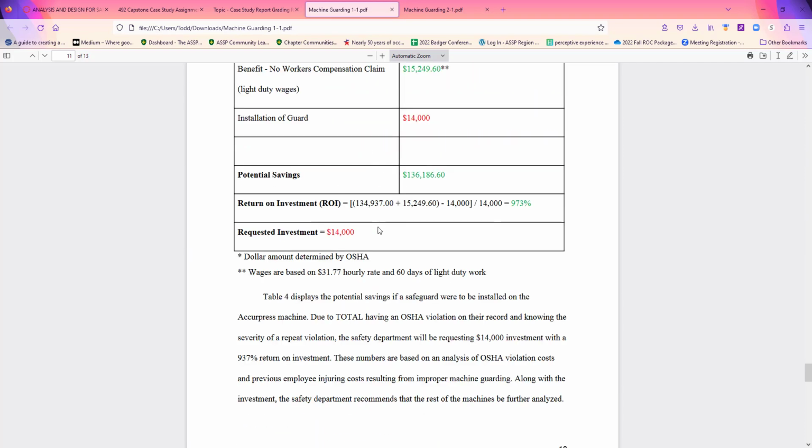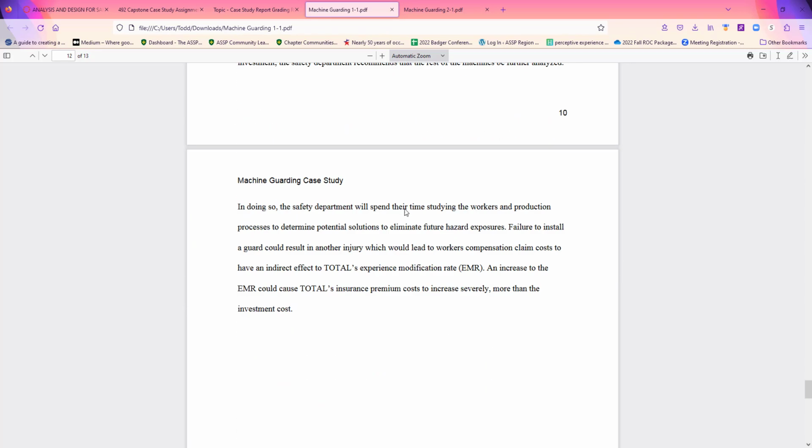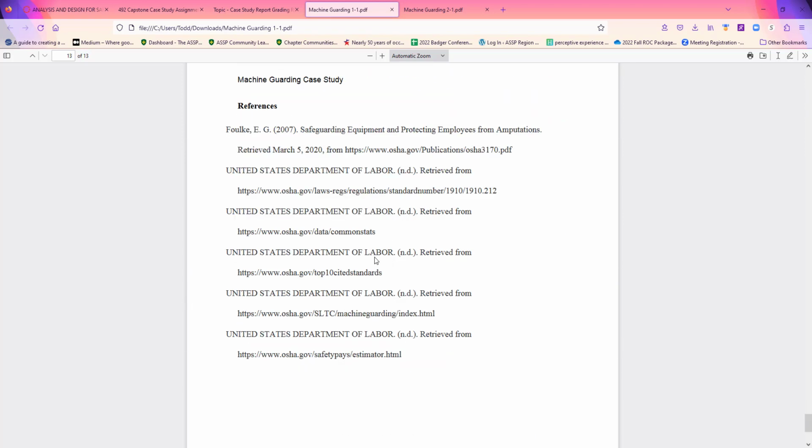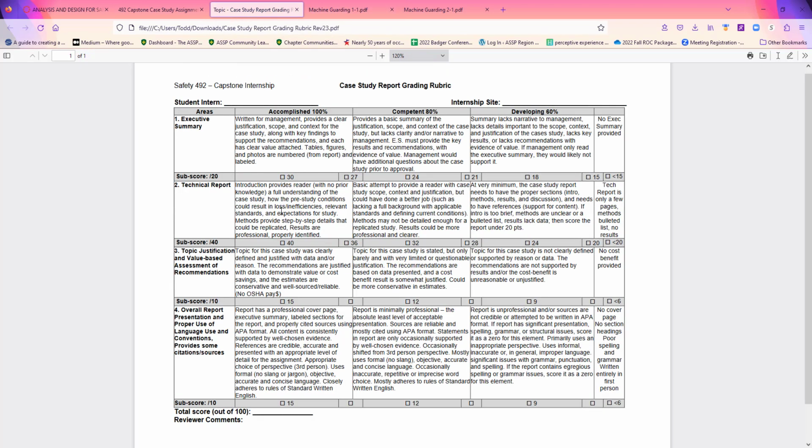And then we've got the unjustified numbers. And we have some references. So let's see. How should we score this? So for the executive summary, I gave it a 22. For the technical report, gosh, I'm really leaning to a max of 34. Could it be replicated based on what they said? I'm going to have to give it a 28. Okay. So now I've got 22 and 28, so I'm at 50.